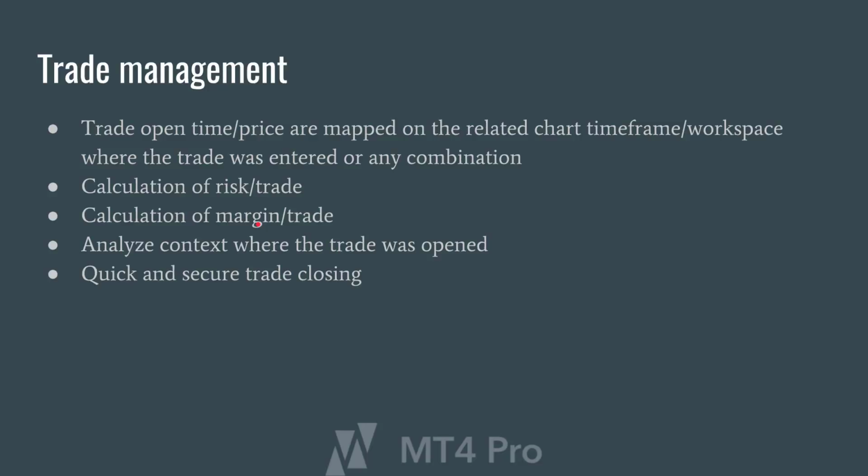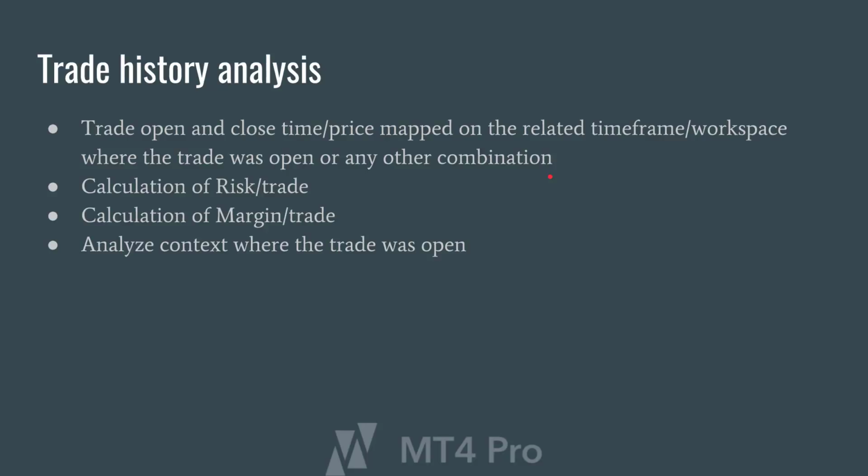Trade management is just a nice little window that pops up, and I'll show you that in detail. It allows you to map and clearly see any notes that you've taken, document any trade, and analyze any setup. It will automatically pull up the chart, the time frame, and the workspace that you've used to take the trade, and allow you to analyze the context of where it was opened. It also gives you a very quick and secure trade closing button with one click that can help you get out of a trade if you see it starting to go against you very quickly.